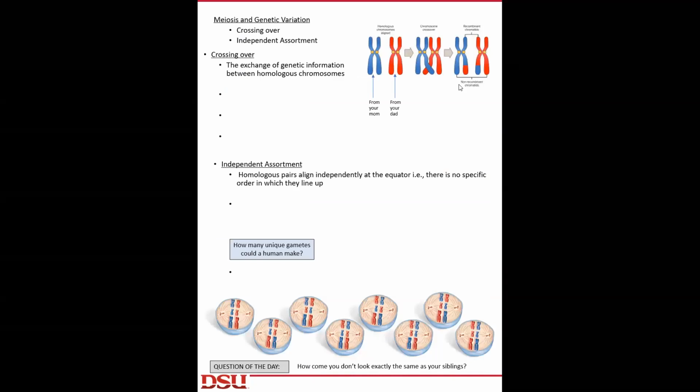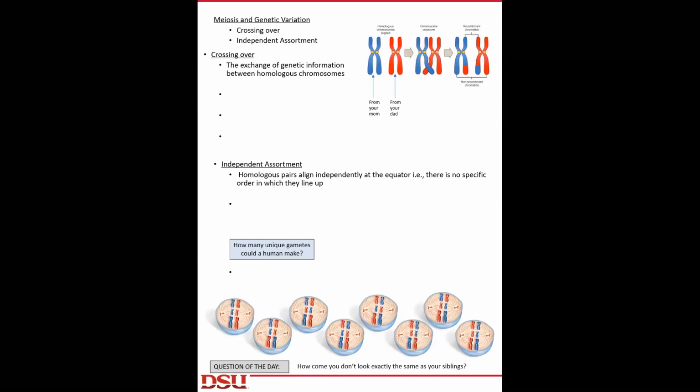Okay, let's talk about crossing over a little bit more. I actually like meiosis and the processes of meiosis. I know that a lot of times we come in feeling like we covered this in high school, blah, blah, blah, boring. I think it's fascinating because meiosis allows for this genetic variation. On a genetic level, meiosis is why you and your siblings are similar, but not exactly the same. Meiosis is why you have traits that get passed down from your great-grandparents and even farther back to you.